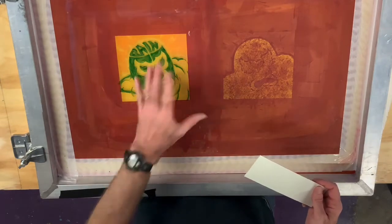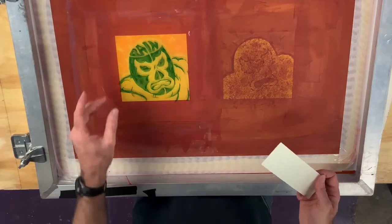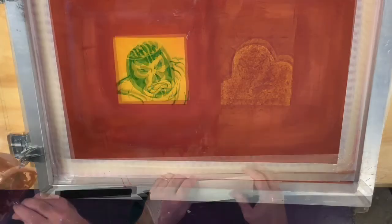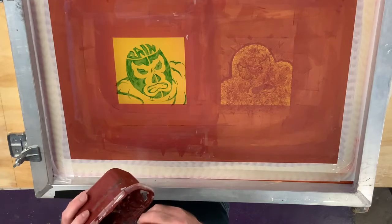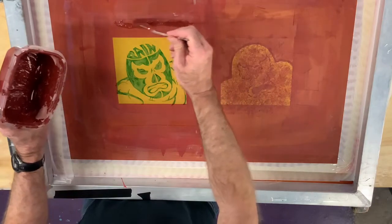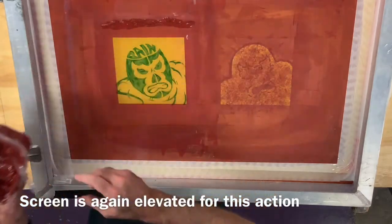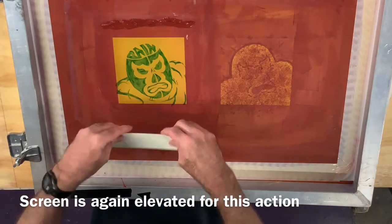And with a wet sponge, it opens up our stencil. And then from there, if you have any mistakes or little things you want to tweak or an edge that you can shape, you can dry out the screen, use a little bit of screen filler, and go back in and shape up things. The whole trick to this, to get the glue to open up very easily, is just do it in one shot. So that's the reason we don't do multiple little pieces of mat board. We are just going to do one pull of mat board across it and get it in one shot.